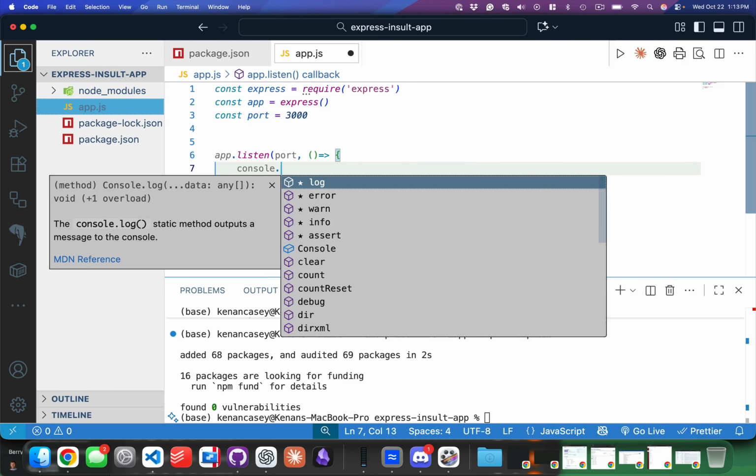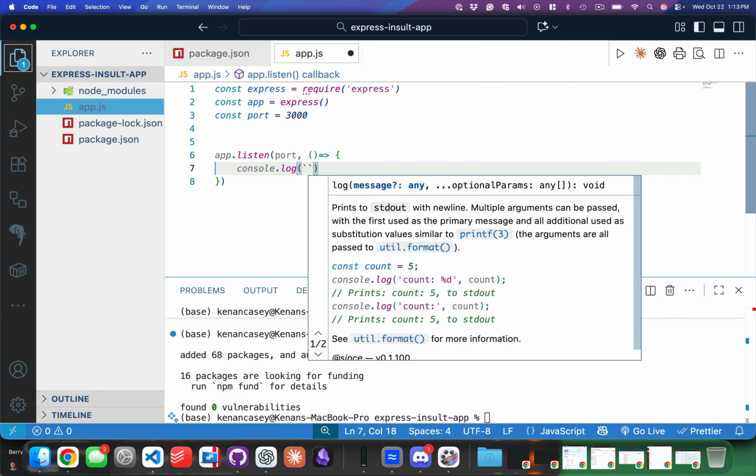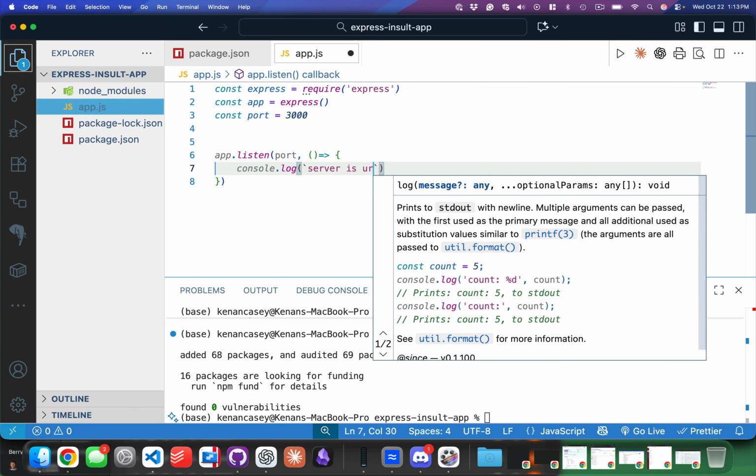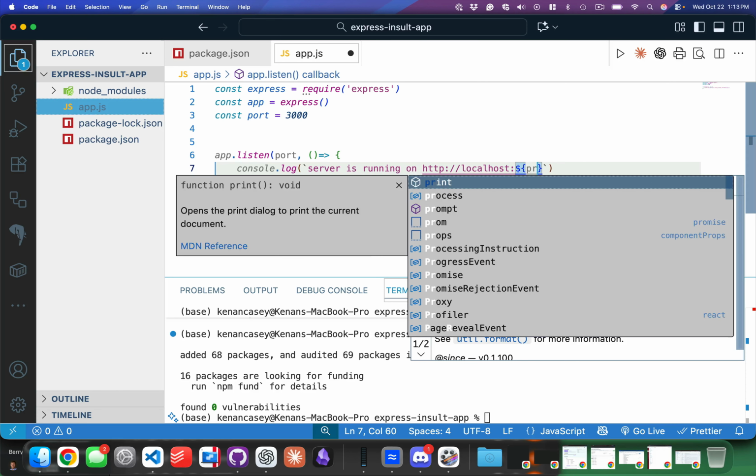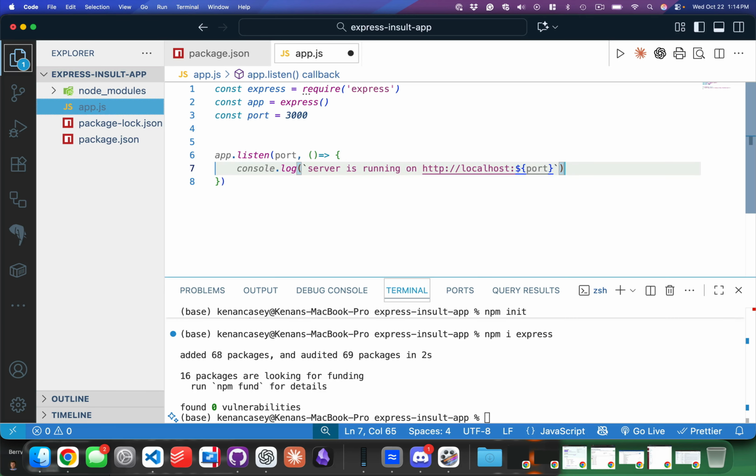So I'm just going to say console.log and then backtick, server is running on http://localhost: and then ${port}. So by doing it this way, by doing localhost colon port, that is the URL to open up the server that's running on that port on our computer. So localhost is just a shorthand name for the server that is the computer that you're on right now.